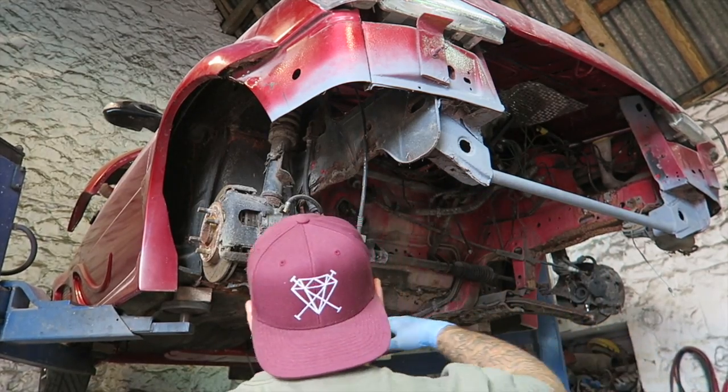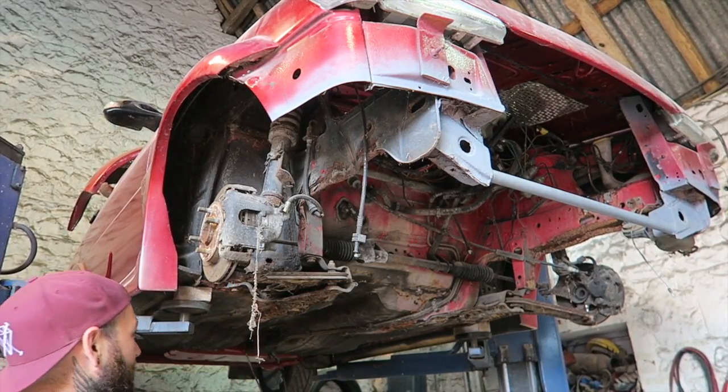See, there's no good bit of the car here. There's no good bit to put the thing on.